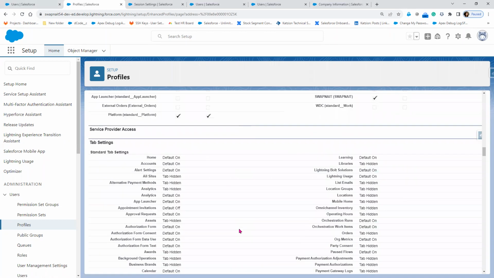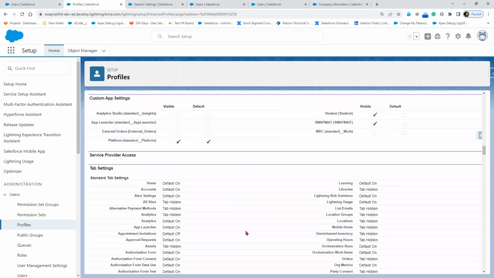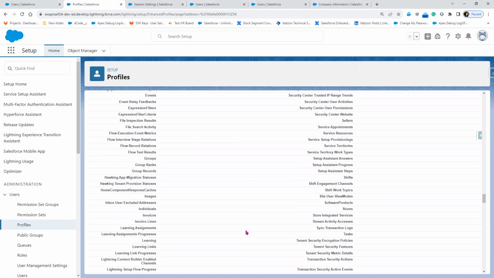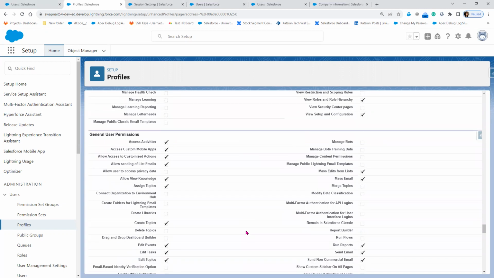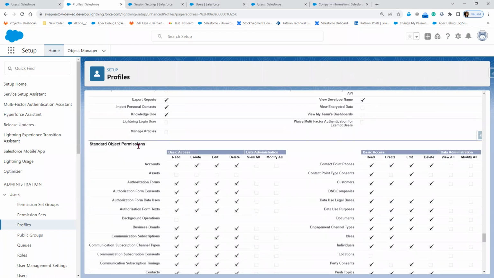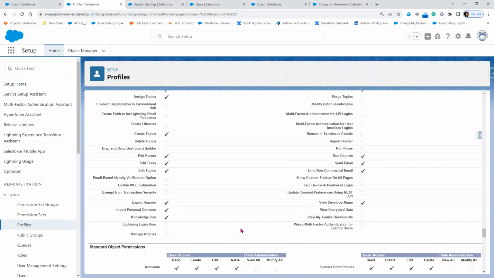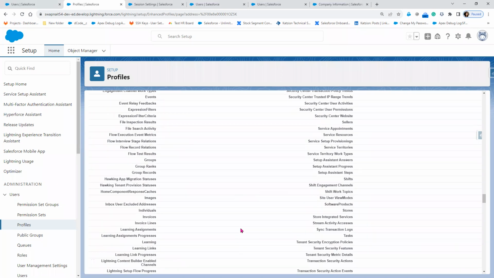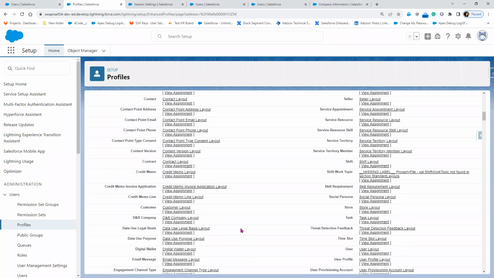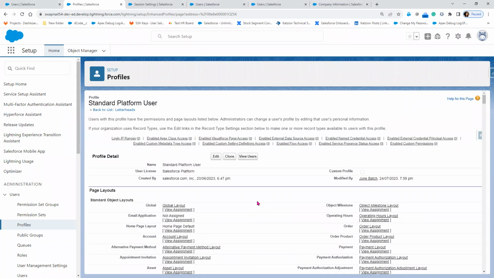it will have access to the installed applications, and custom application, it is very rare to have access. And the custom object, you might not have access to the custom object. You will not have access to the custom object, and standard object will have only read, create, edit permission for the standard platform user. We will use this for more than one custom application installed from the Salesforce AppExchange or a developer org.